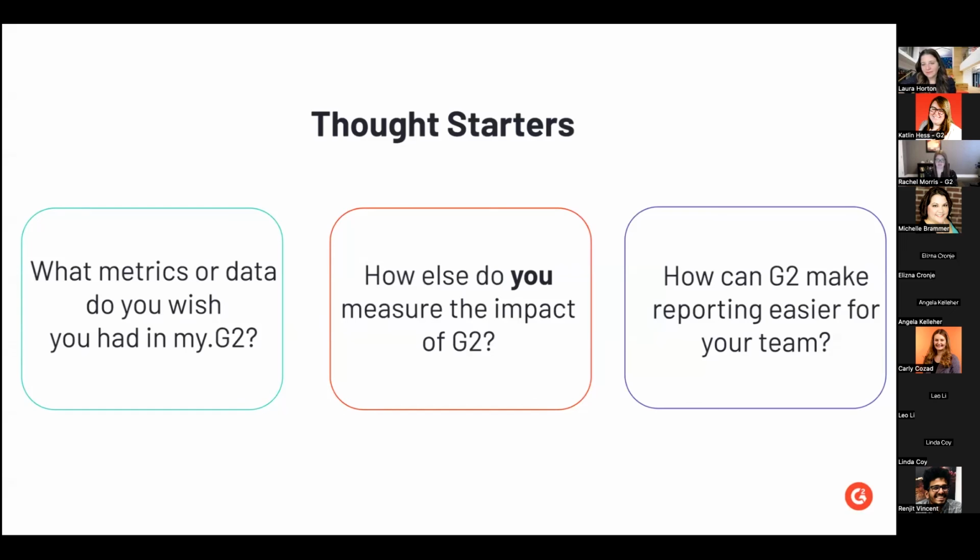I'll jump in. I'd love to be able to run the Looker reports myself. Angela, can you say more? What Looker reports? So it's that we get from our CSM or account manager, the report of all the reviews gathered in a period of time. It would be nice to be able to run it ourselves versus having to reach out and say, please, can you do this for me?